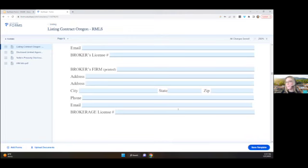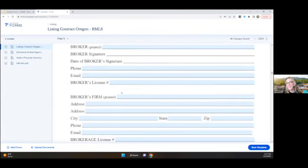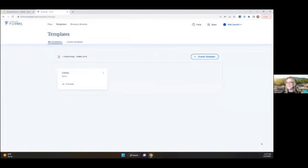Now, I have a question for you, and you don't need to answer it in the Q&A. Am I going to type my brokerage information or my name or my license number, any of that information in my template, or do files always look to my user profile? Just want you to think about that for a moment as I save that template. And the answer is you're not going to put it in the template because the files always look to your user profile. So don't even put it in the template. Save yourself some time. Now I've created this template I can use again and again and again.